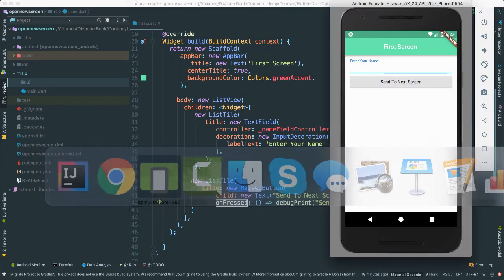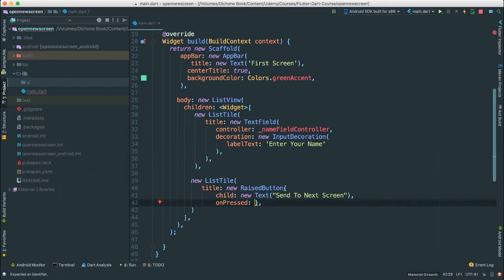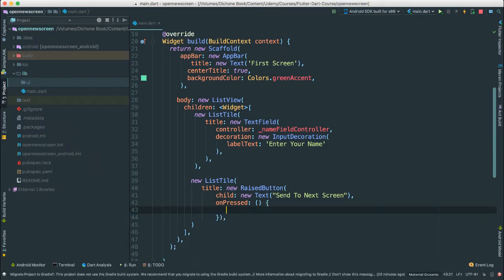When we enter something here and say send, we then send whatever we entered to the next screen. And we'll do that next. But for now, we just want that instant gratification of being able to go from this screen to the second screen. So what I'm going to do inside here is create an anonymous method. The first thing I'm going to do is create a var called router.